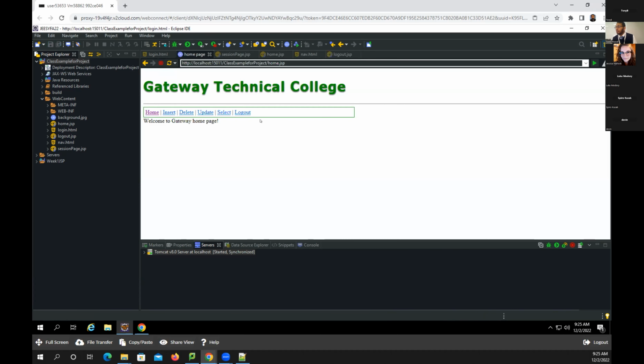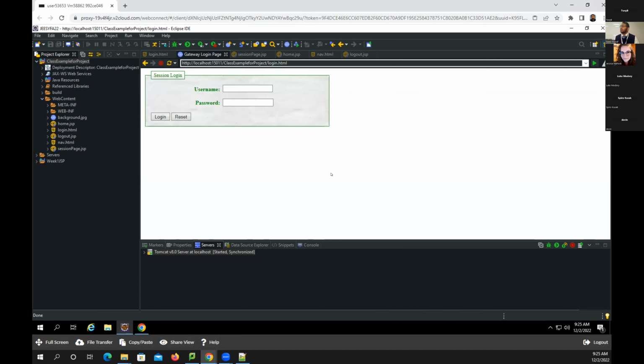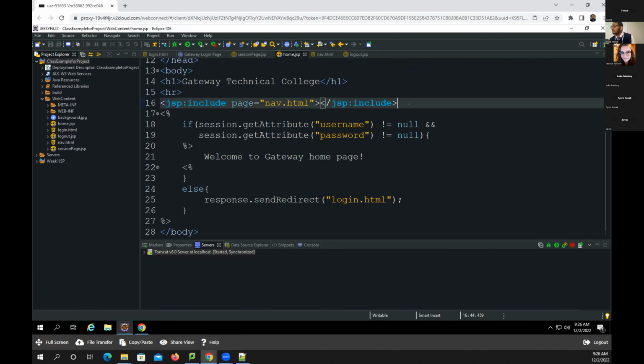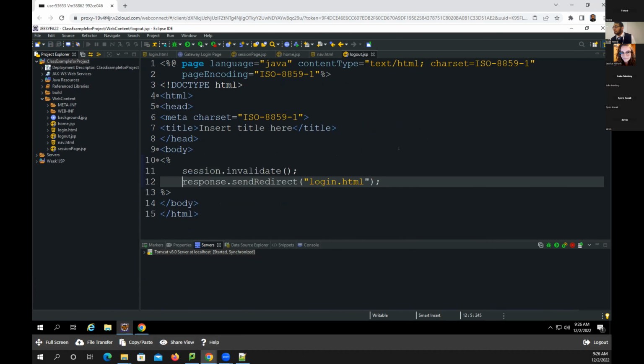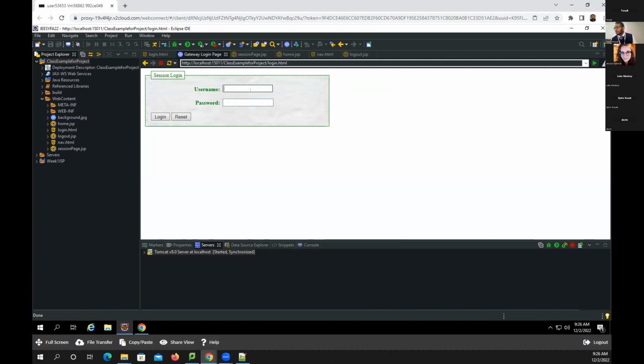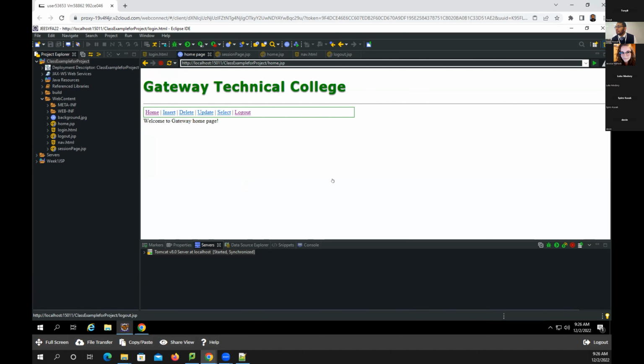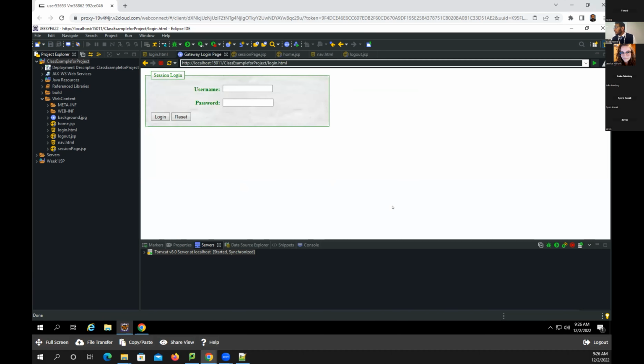So now, if you go back to the home page and hit the logout link, notice that you're back to the login page. And follow through the whole process again. If you're on the login page, enter some username and password and hit login and hit logout. That's all login logout is.